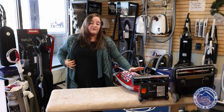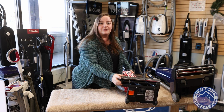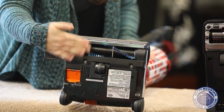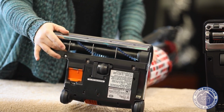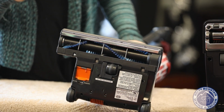On a machine like the Sebo Felix, they have plastic brush rollers. Plastic brush rollers like this. You'll notice that the bristles on this one also are hitting my hand as I go along. But the bonus on this plastic brush roller is that, one, it's made out of a good quality, and that's part of the battle there.